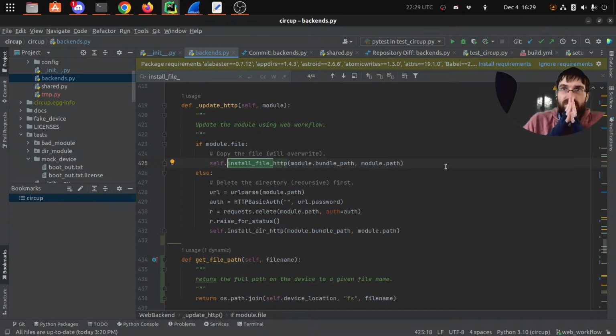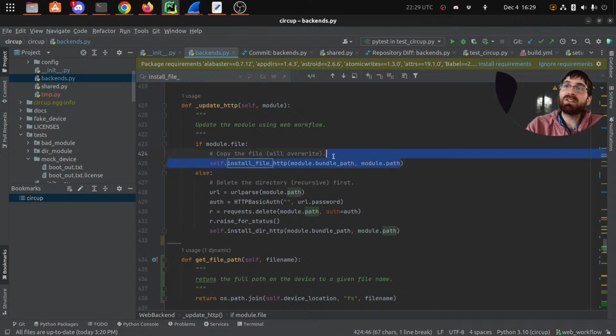But this gets us back into the module trickiness because module.path then also has the password in it, right?